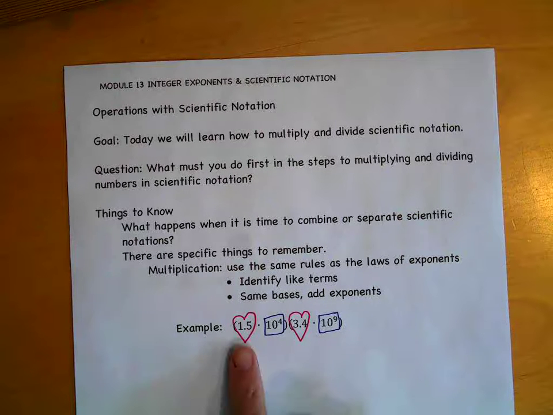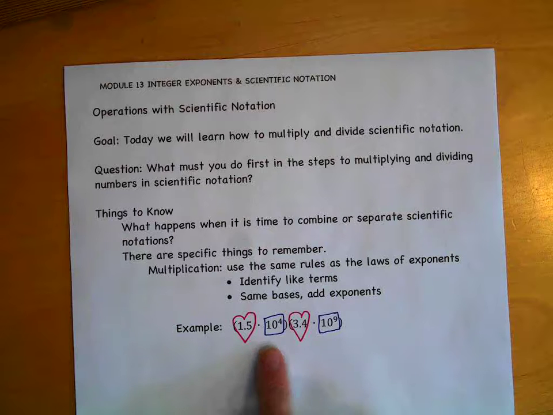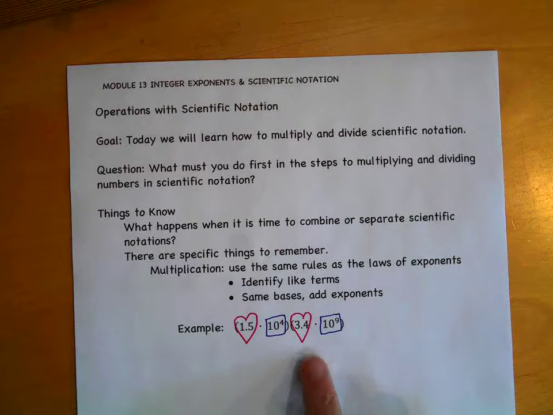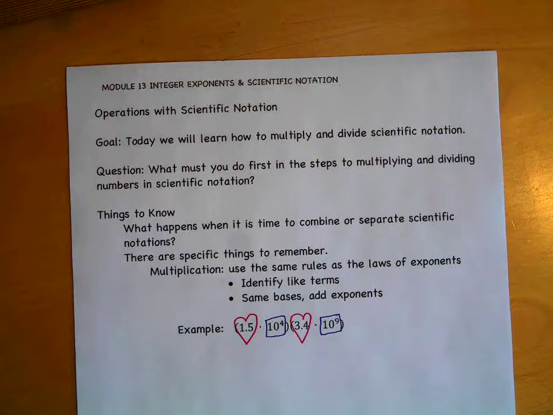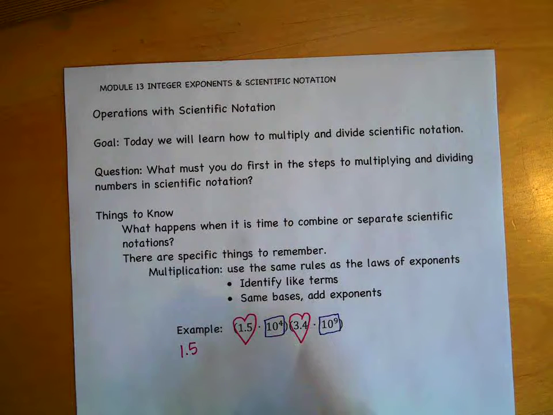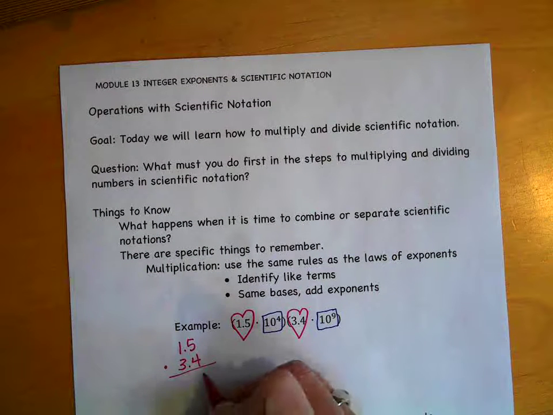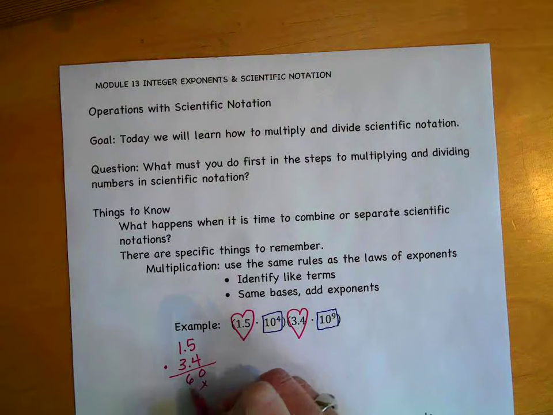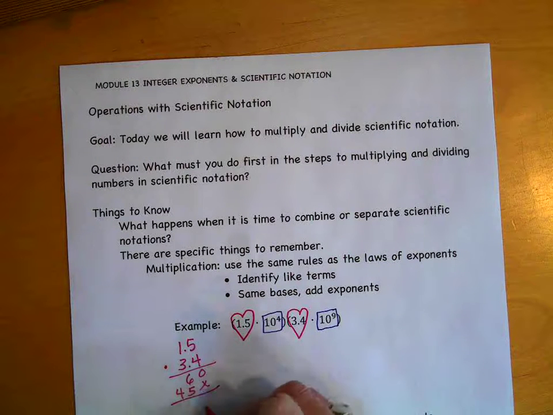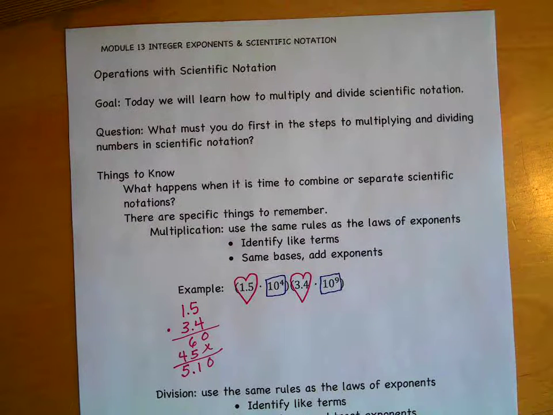And you have to remember that we are taking 1 and 5/10 times 10 to the fourth power times 3 and 4/10 times 10 to the ninth power. Now that we know what our terms are, you conduct the math operation it's telling you to do. The like terms are 1 and 5/10 and 3 and 4/10, and we're supposed to multiply them together. When you do that, you get 5 and 1/10, or 5 and 10/100ths, and that's the result of multiplying the decimal numbers together.